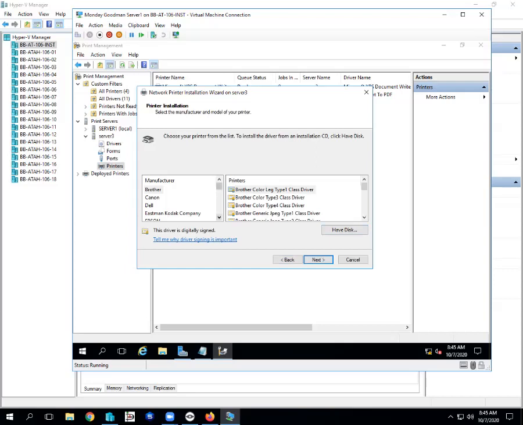And there's Brother, Canon, Dell, Eastman Kodak. We're going to go down here to Hewlett Packard.